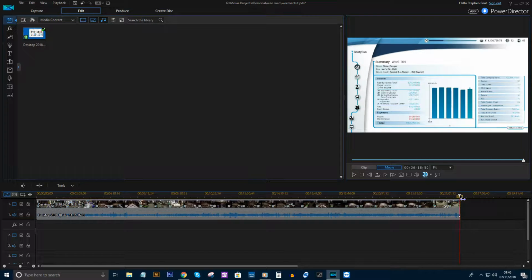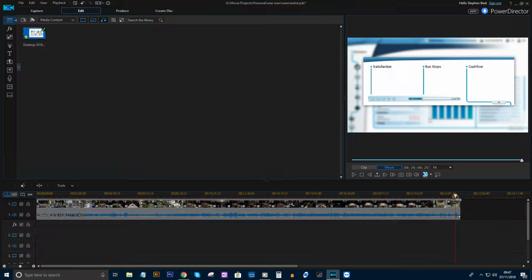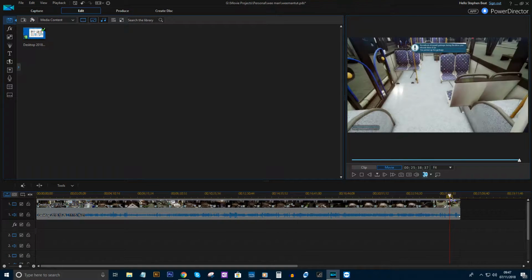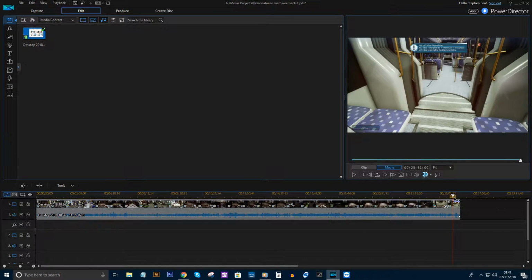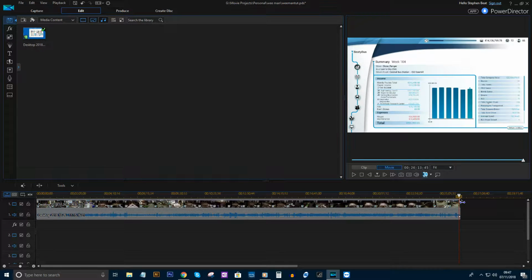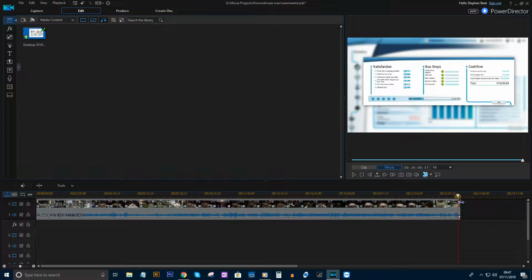We'll drag the timeline cursor back until we get to the bit where we want to actually end our movie. Now for me, it's when my boss comes into the station and I get my scorecard at the end of the mission. There we go, that's the scorecard. But there's a little bit extra on the end here when it goes to a summary. I don't want that. So I'll keep scrubbing back and forth until I get exactly the frame where I want the movie to end, which is there. And we'll do the same again.